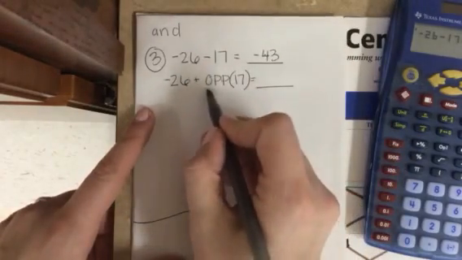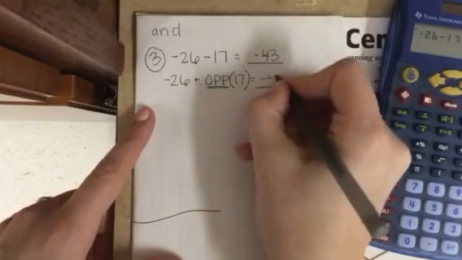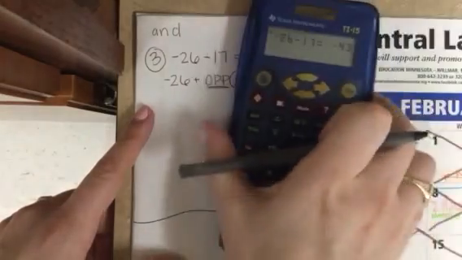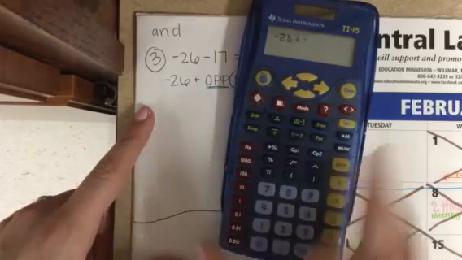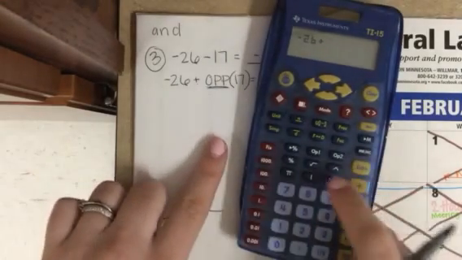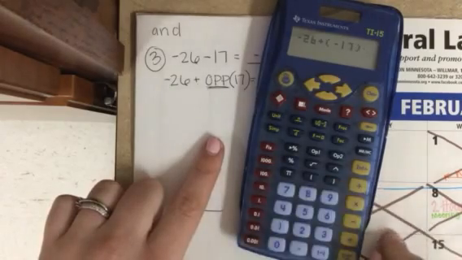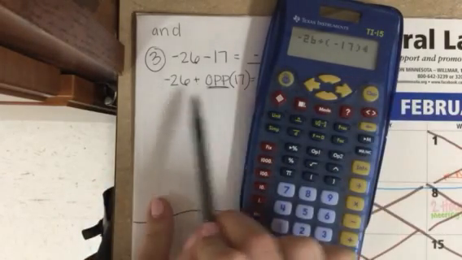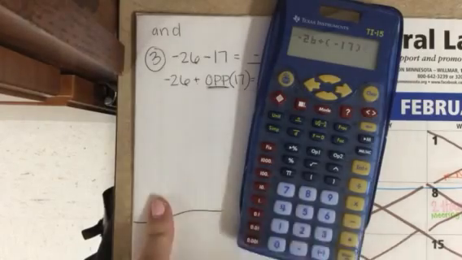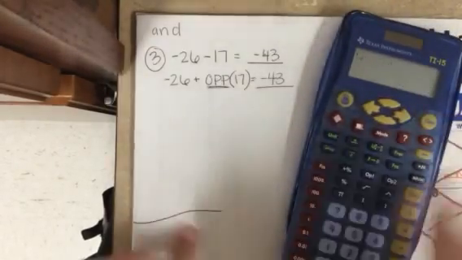And because we don't have this button on your calculator, you don't necessarily need to type it in. I'll show you if you want to check it what you would do. So it wants us to do -26 plus the opposite of 17. So I'm going to put a parenthesis and write negative 17 like that. So this problem is showing exactly what this one is still showing us. And again, you will get the same answer, negative 43, just so you can see how that works.